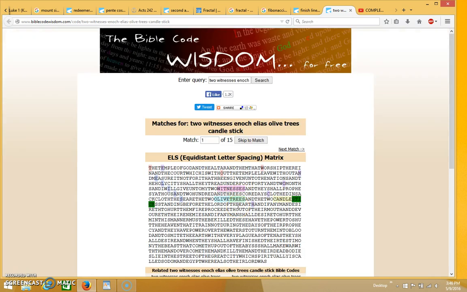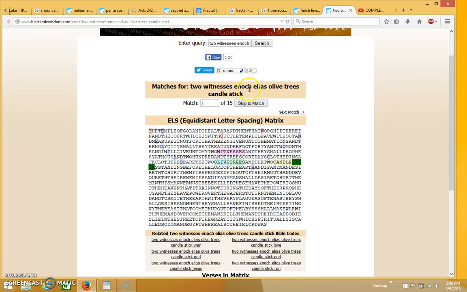But in this one I had put in the 2 witnesses, and based on all the other tables that have been done in the Hebrew that I know of, the names Enoch and Elijah were coming up in those tables. So I had originally tried putting in Enoch and Elijah, and for some reason just Enoch was coming up, and I just couldn't understand why Elijah would not come up, but Enoch would. And I thought about it for a little while, and then I finally decided to try putting in Elias, which is how the name Elijah is written in the New Testament.